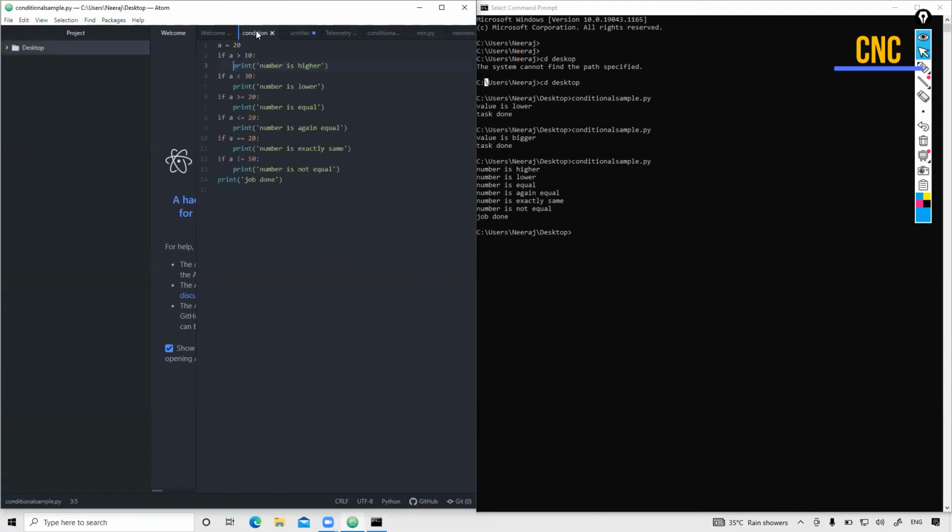So I can show you here. So this was this one, right? Let me write something, blah blah blah, and then tab. Look here, that is taking 4 spaces, and that is required here. So in Atom, that is supported by default if you are making changes in a .py file, a Python file. It will automatically take 4 spaces.